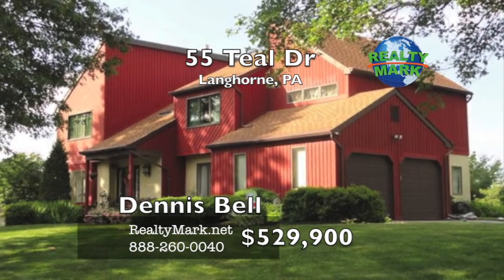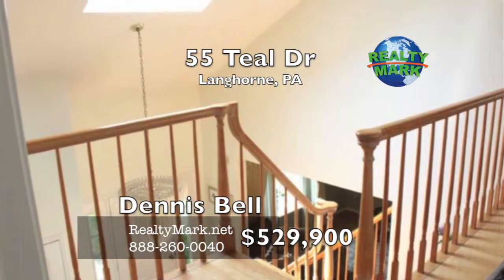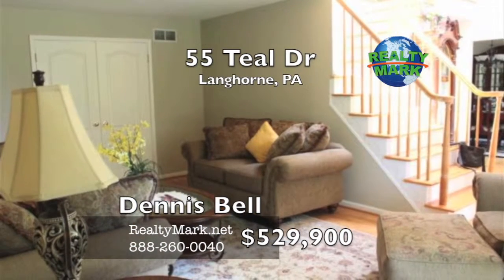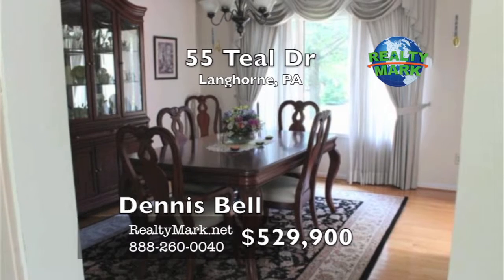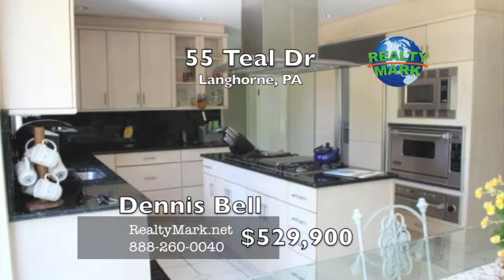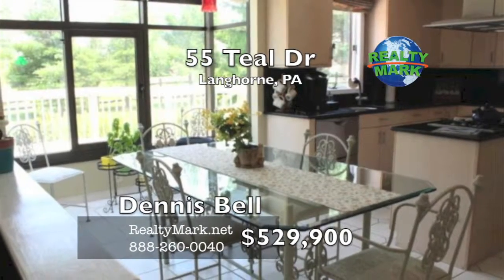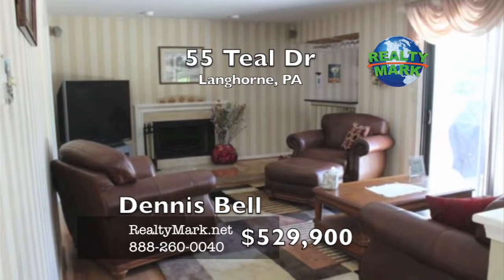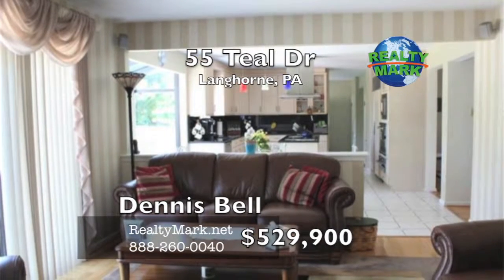You'll appreciate this impressive, sleek, and sophisticated four-bedroom contemporary in the highly desirable community of Lakeview Estates. Enter the dramatic sun-filled two-story foyer with gorgeous hardwood flooring and a striking chandelier. Gleaming natural hardwood flooring accents the entire first level and flows nicely into the striking formal living room and dining room. The first floor also has a convenient powder room with pedestal sink and marble flooring. The gorgeous island kitchen is a gourmet dream boasting a Sub-Zero refrigerator, Viking convection wall oven, and a separate warming oven. There are stunning granite counters and backsplash, and custom cabinetry enhanced by recessed and accent lighting. Enjoy the sun-drenched breakfast area views from your large atrium window.